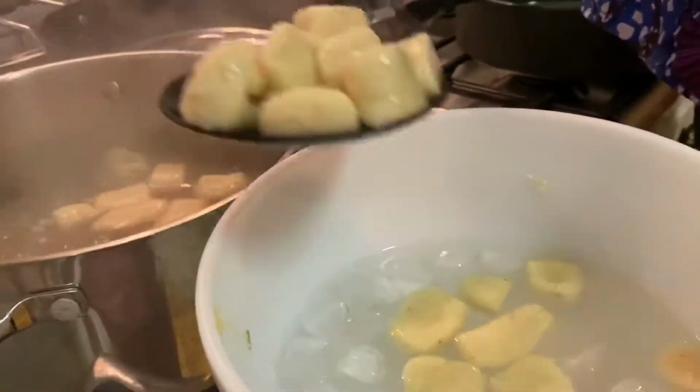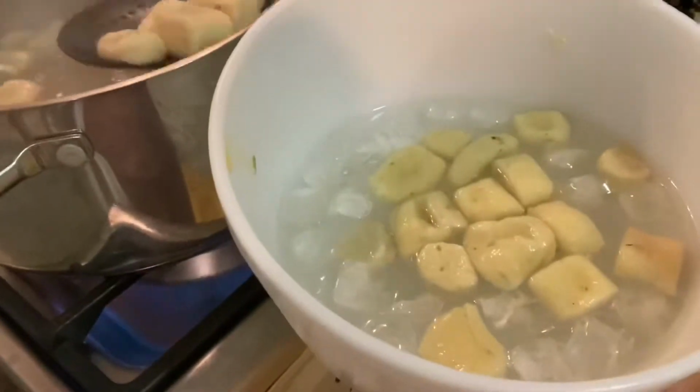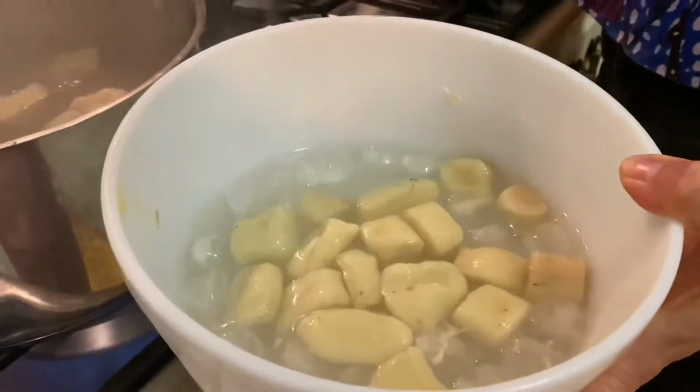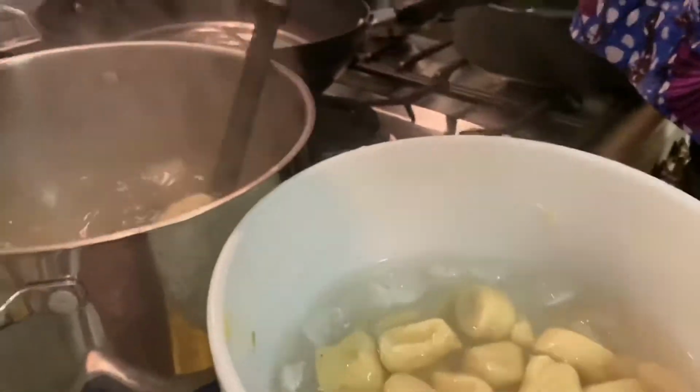Okay, so now we're putting the finished gnocchi into a bowl of ice water just to stop the cooking. Apparently, that's what you do. This is actually kind of fun to learn, eh?